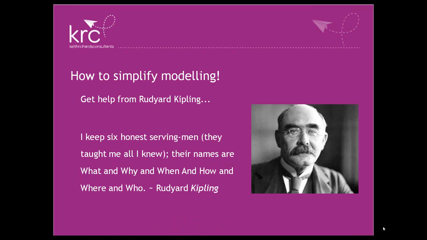I keep six honest serving men. They taught me all I knew. Their names are what and why and when and how and where and who. And these are also known as the six W's. And this idea of just focusing on the what, the why, the how is a very simple way to get effective modeling off the ground in very simple terms.